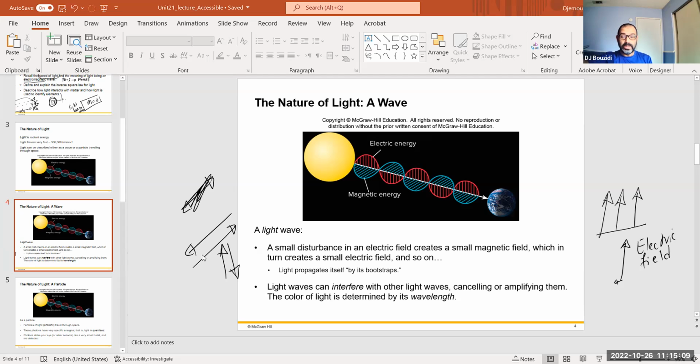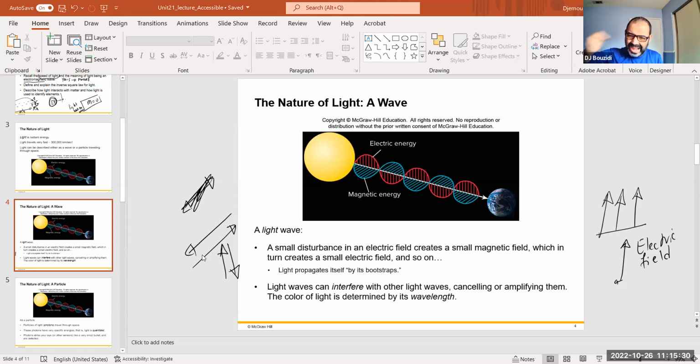And then depending on the intensity, if they go back and forth far or far, back and forth, depending on the frequency, then it tells you this is a super bright blue color or a super bright red color. So that's how the optic nerve basically sends the signal to the brain, and the brain gives you basically how the colors look like.